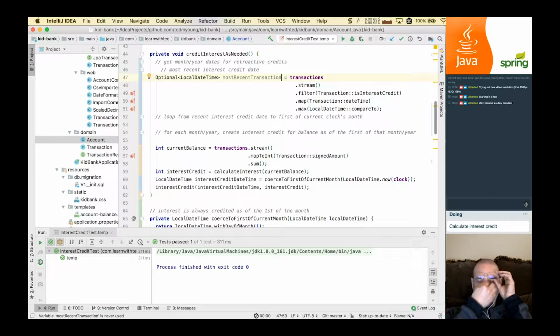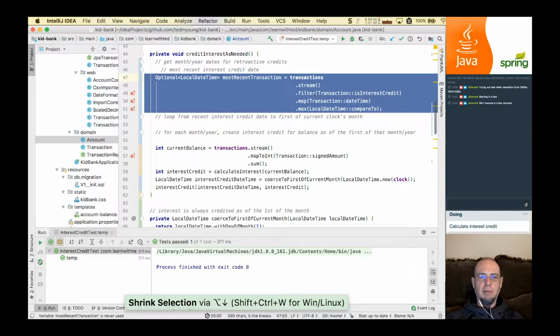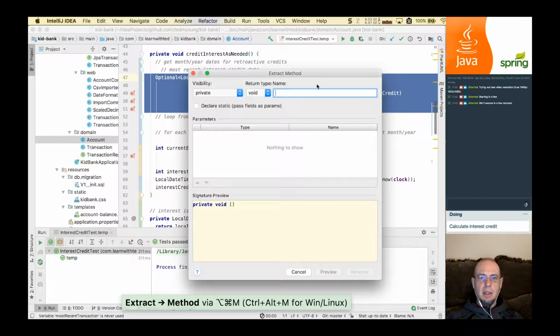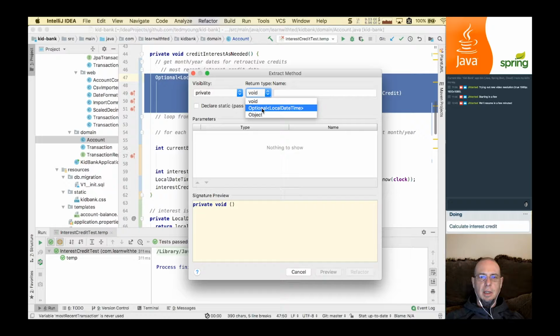Right, because what we want is the most recent datetime. So we may as well map to it and then get a bunch of datetimes and find the max of it. Okay, so now let's pull this into a method, and eventually we want this to return a LocalDateTime.